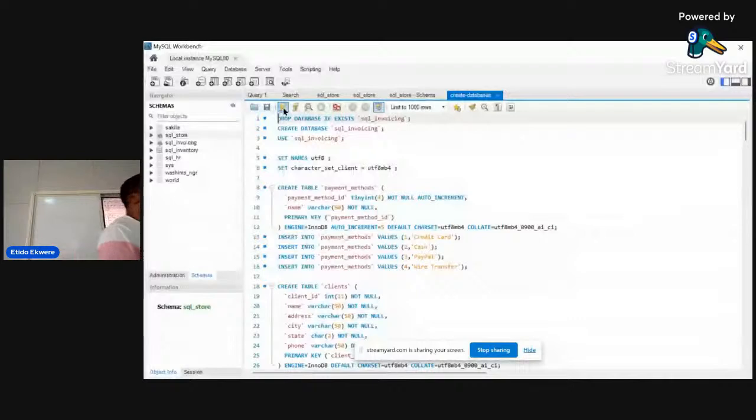Why are you not good, sir? Your own is not active. The problem is, did you open it from here or did you just double click on the file and it came to your system? I opened it from there. Let me check.